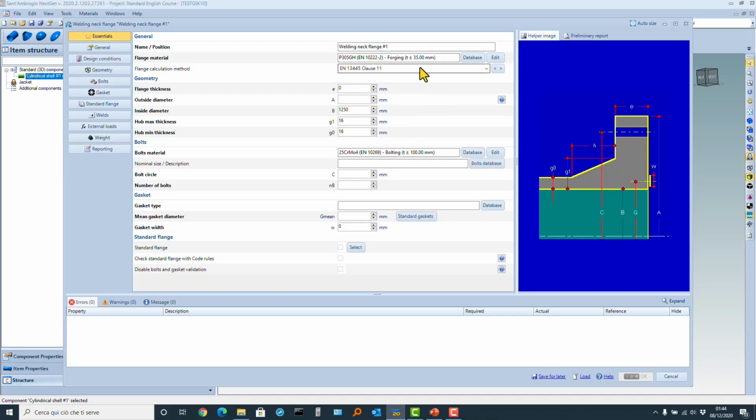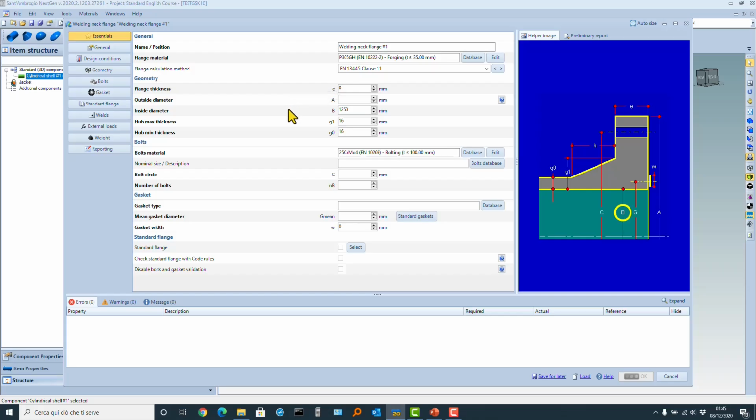The material which was chosen by the software was P305GH 10222. It is a forging. Pay attention that when it made the selection, it took the lower thickness. Now we will see if this is adequate or not, but first of all we try to design this flange.